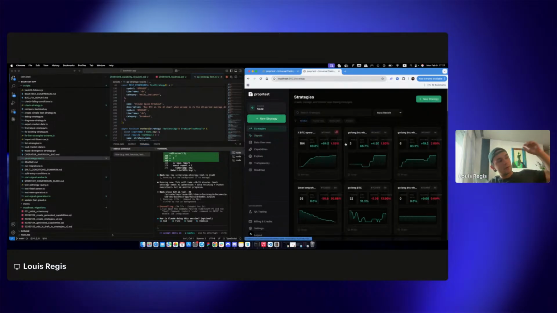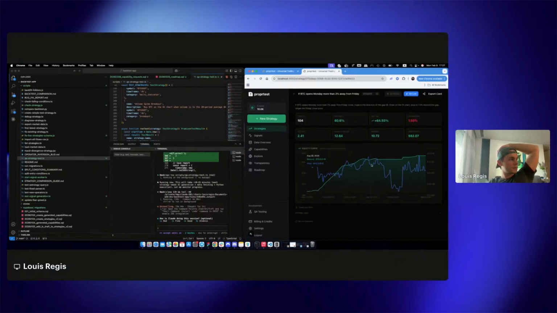By the way, that's how it looks right now. We can see this trade is good. Putting it out there, this trade has a 60% win rate, 64% return, average risk reward of 2.41.